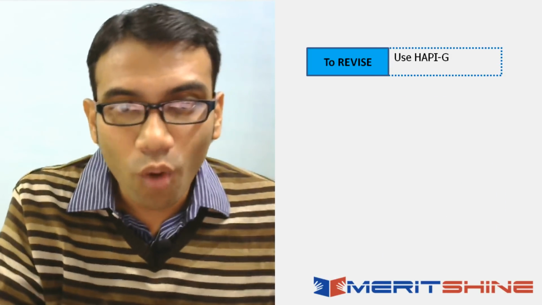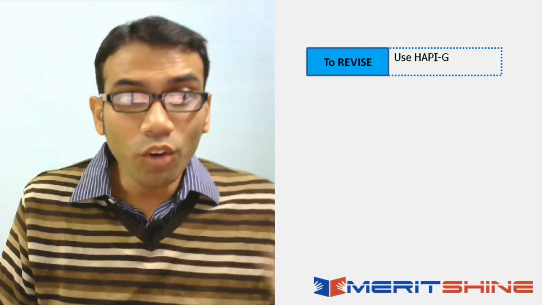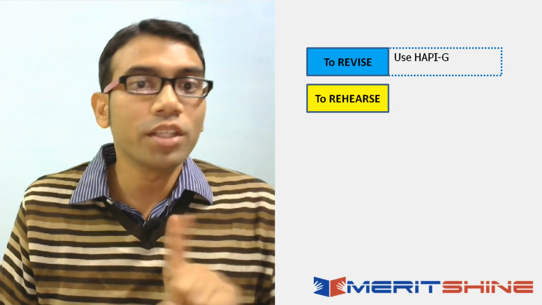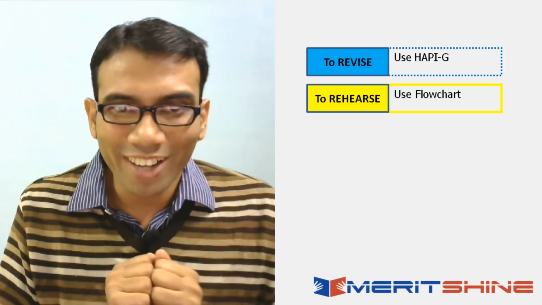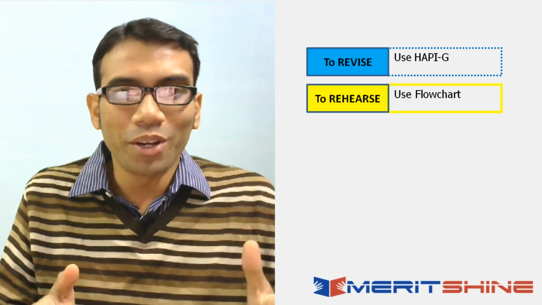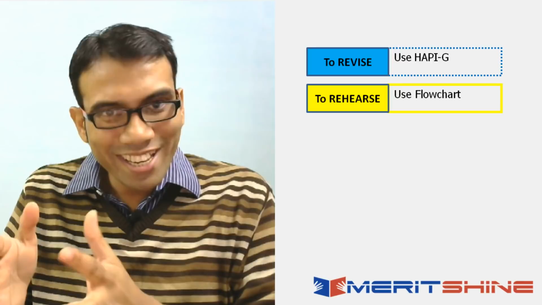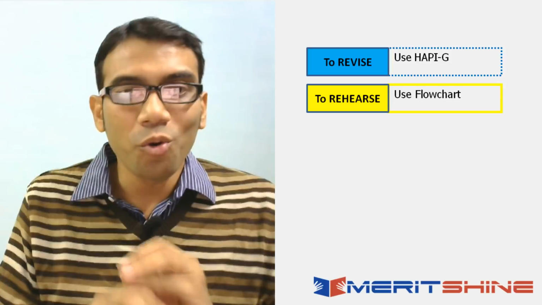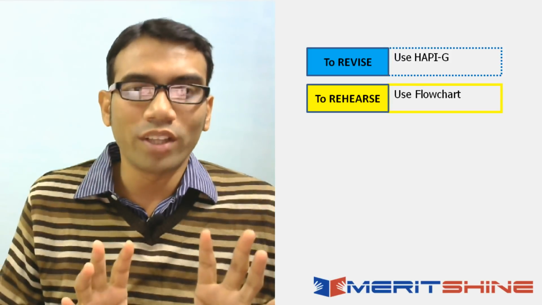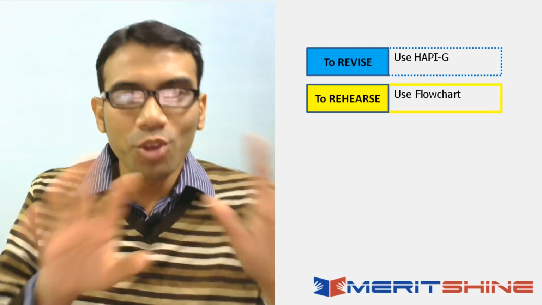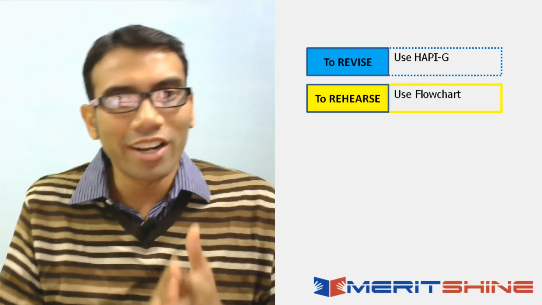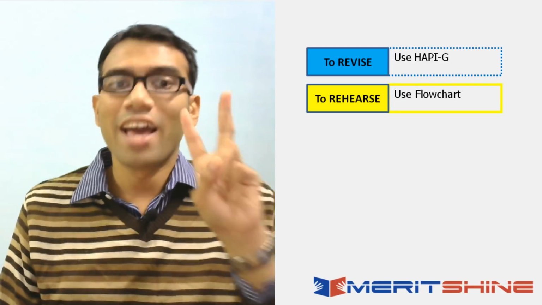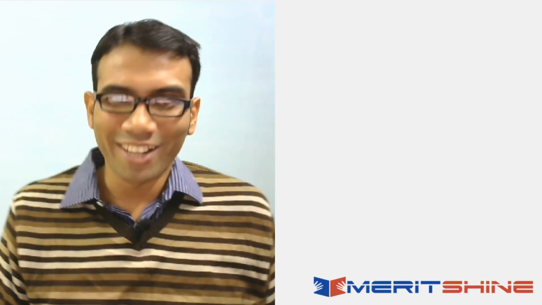But if our interview is 1 day from here, then what should we do? We have to rehearse, and to rehearse, HAPI-G is not something that we should pick up. We should pick up the flowchart. And this is so simple. To revise, HAPI-G; to rehearse, flowchart. That's it. And that would answer all your interview questions which would come to you from your area, your life, your interests, your hobbies, everything, right? So remember this: to revise, HAPI-G; to rehearse, flowchart.